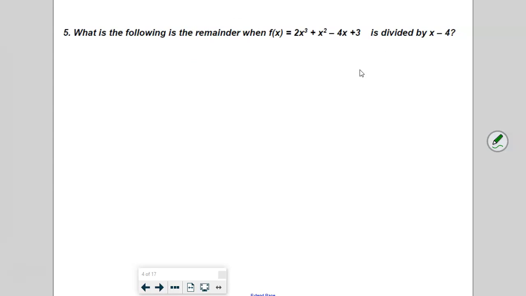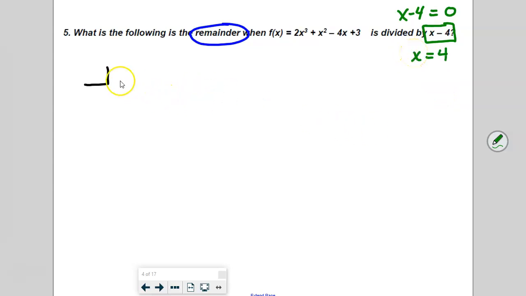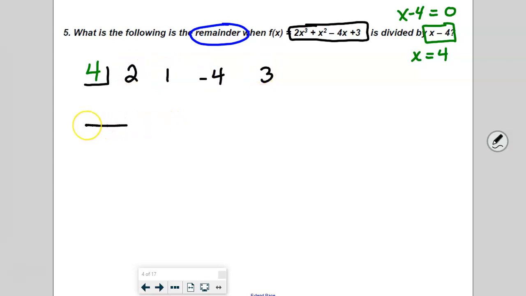Alright, this has been a minute since some of you have seen this question. They want us to find the remainder, which means we need to divide this by this, and you can choose your method, but if I had to take a guess, I would say most of you are going to use synthetic division. So you're going to take the divisor, which is x minus 4, and you're going to find the solution to the divisor, which of course would be adding 4 to the other side, so x equals 4. And that's what you're going to put in the little half box over here. Now the next thing you're going to have to do for me is take your polynomial, your dividend, and then write the coefficients. Make sure they're in standard form order and you're not skipping over anybody. If you skip a term, you got to put a 0. So we've got cubic, quadratic, linear, constant. Looks like we got them all. So the coefficients would be 2 and a 1 and a negative 4 and a 3. So this is the setup for synthetic division.